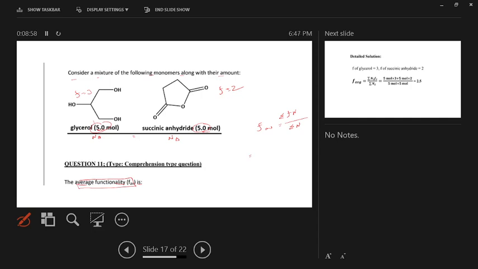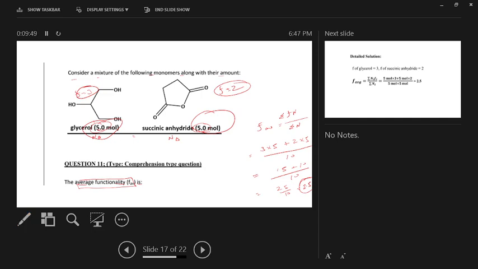So it will be 3 into 5, plus 2 into 5, then 5 plus 5, 10. Total molecule is 10. So it will be 15 plus 10 upon 10, so 25 upon 10, or you can say 2.5. If you take the average of 2 and 3, then also you will get the same value, because you can take a simple average also. By simple average we get the same value because their weightage is the same, means their moles are the same.